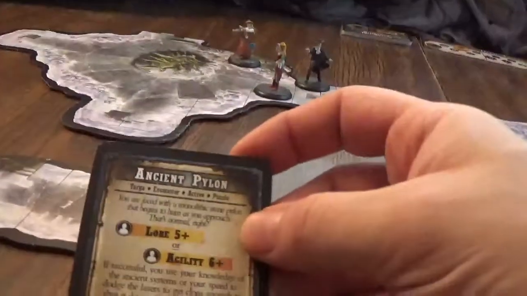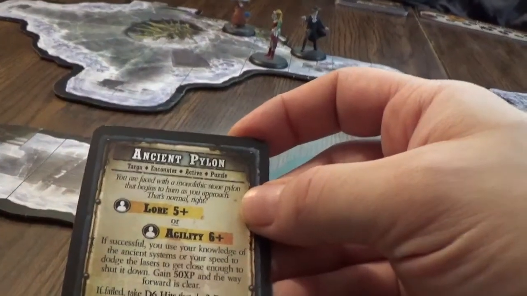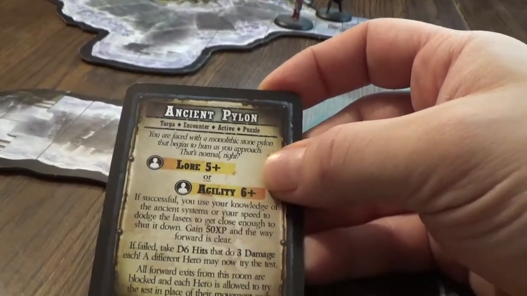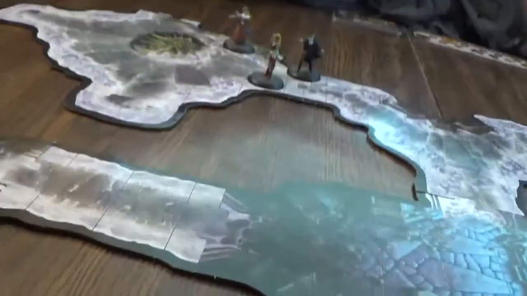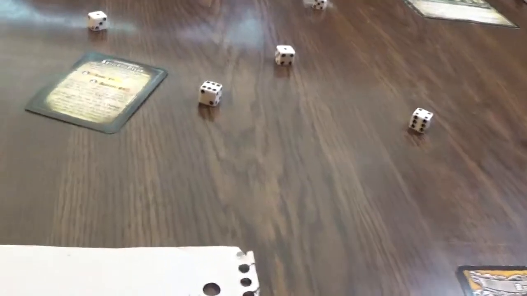Ancient Pylon. You are faced with a monolithic stone pylon that begins to hum as you approach. That's normal, right? And we can do a lore and agility. We can pick one. Now, she does have a good agility, but that's a 6. I'm not big on 6s. Let's see who's got good lore. Well, actually, the rancher has good lore. She has 6 lore. So let's do that. Yeah, we passed that. Okay.